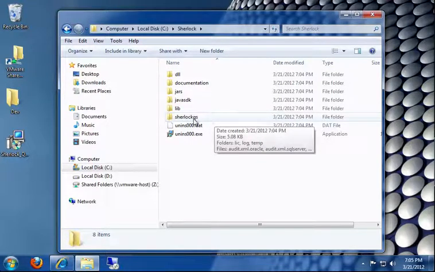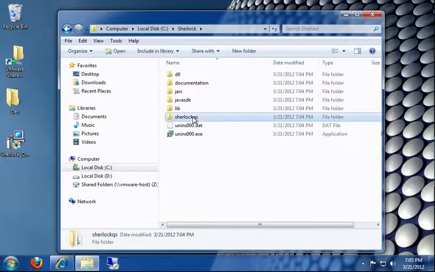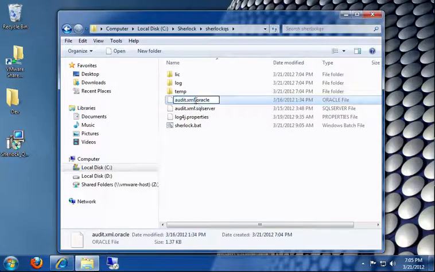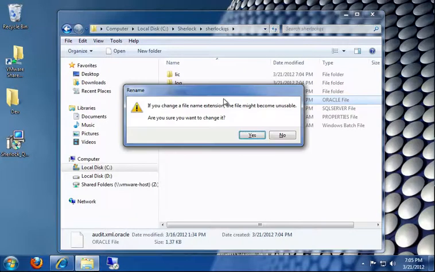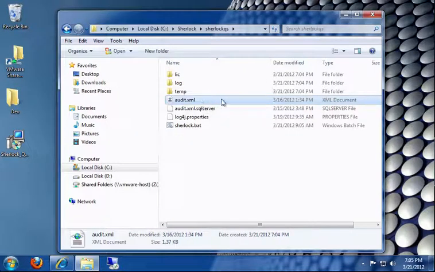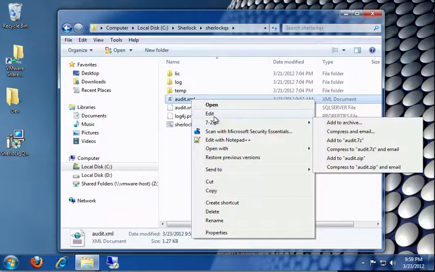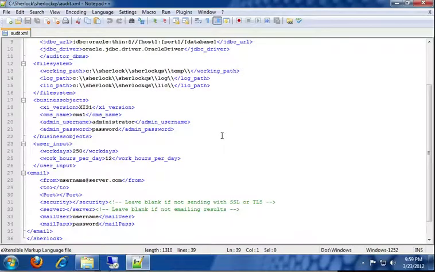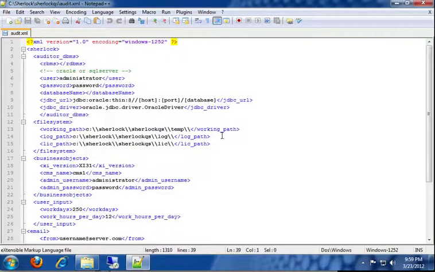I'm going to walk into the Sherlock QS folder inside of my C Sherlock QS location. Now here, there are two supported databases today for Auditor, Oracle and SQL Server. I'm going to start with an example that looks like Oracle and rename it to audit.xml, because that's what we're going to use to drive our application. I'm going to use my favorite text editor on the planet, Notepad++, and we're going to start hacking up this file a little bit so that it'll be configured to run on my system.